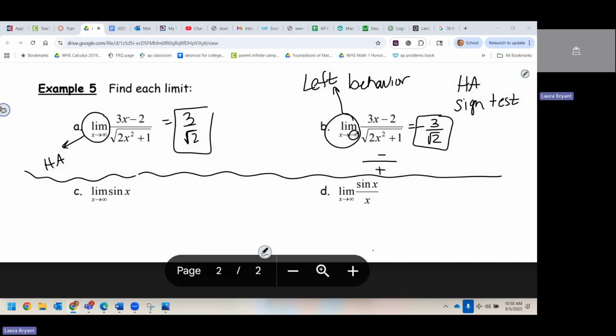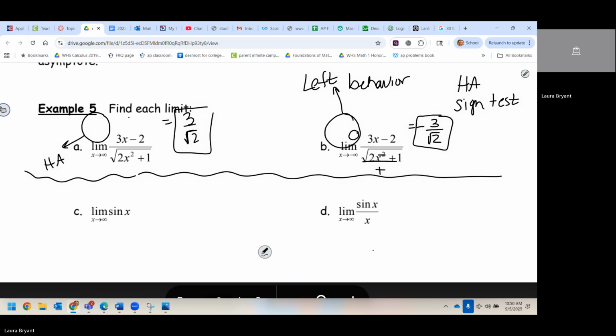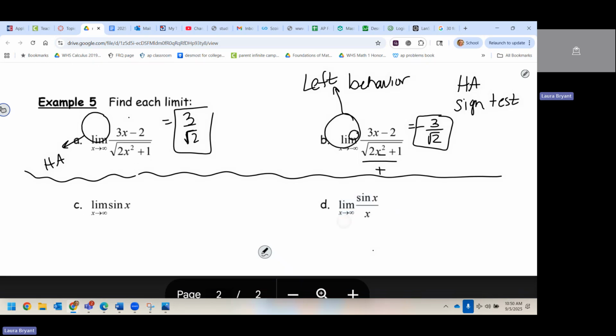Okay, so this problem is not our identity. The identity of 1, like sine x over x going to 1, that works if this is a 0. So it's not that. It'd be nice to be like, oh, it's 1, done. I already memorized that. But it's not that. So what this is asking for is a horizontal asymptote, but you have no idea what that graph looks like.